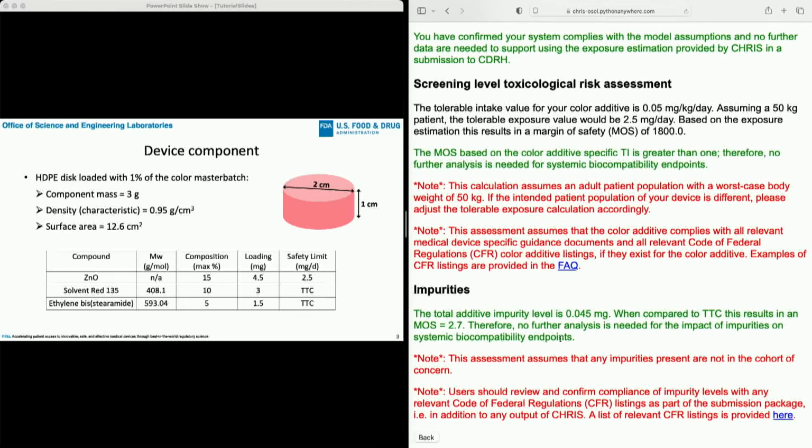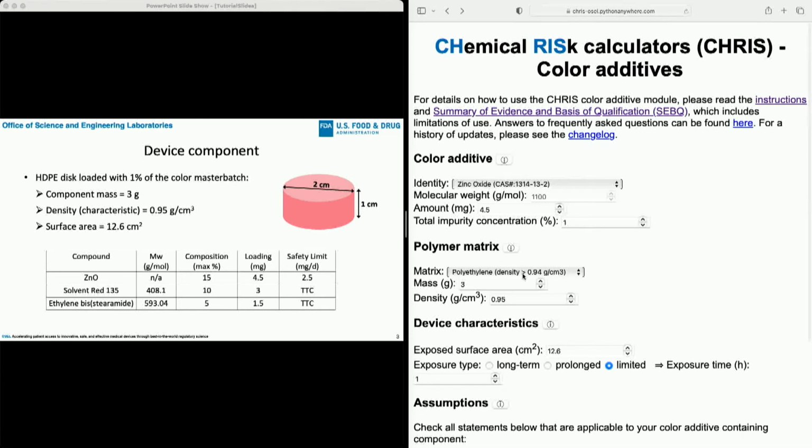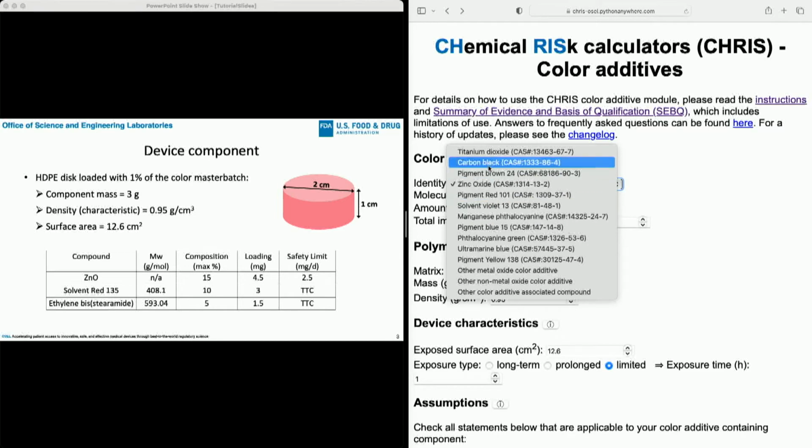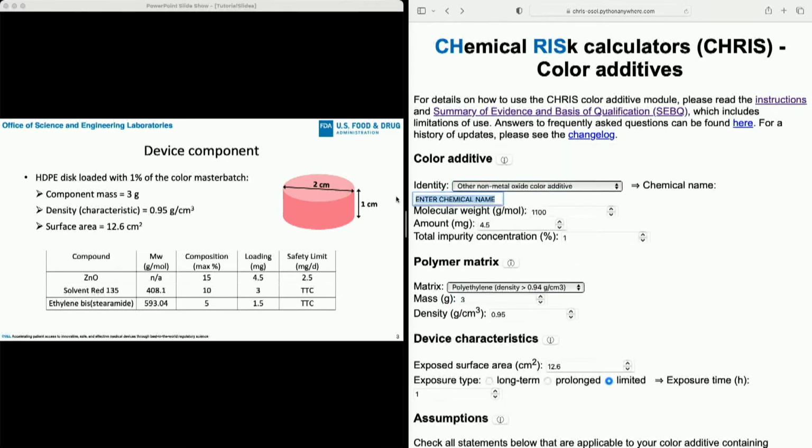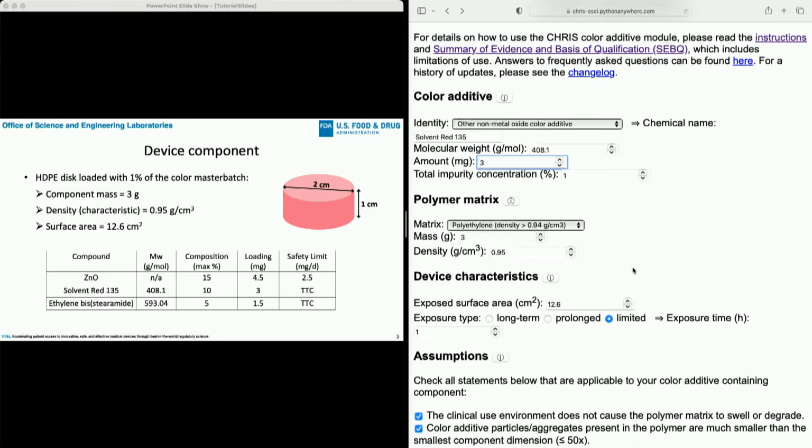We now need to go back and evaluate the other 2 compounds within our color additive formulation. So I will just hit the back button, and we can do the same process for the solvent red 135. In this case, solvent red isn't explicitly listed in the pull-down menu, so we must choose Other Non-Metal Oxide Color Additive. Then I can enter the chemical name, solvent red 135, the molecular weight of 408.1, the amount, which is 3 milligrams, and everything else is the same that we entered for the zinc oxide.